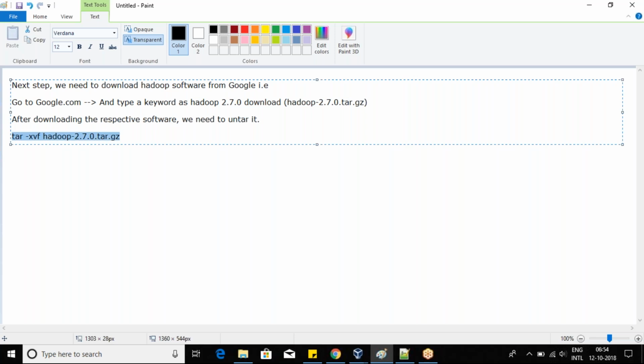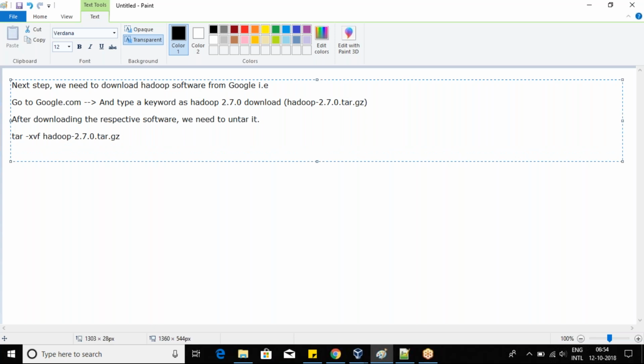Like this we are able to extract the respective tar file, not only Hadoop but any tar file you want to extract. We just copied this Hadoop tar file into the softwares location.